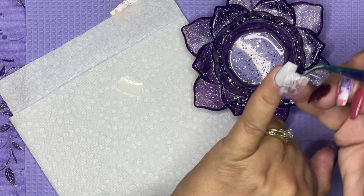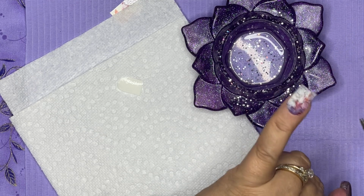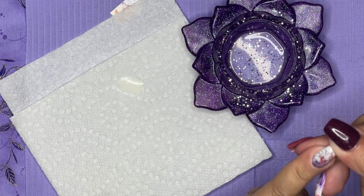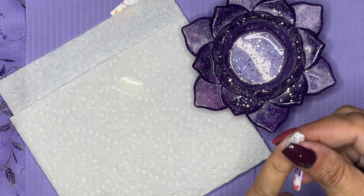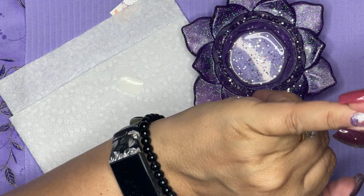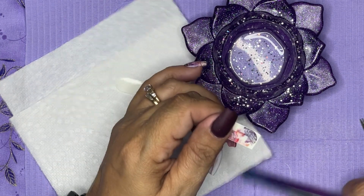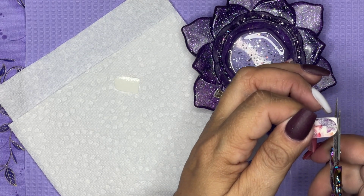So the thing about these decals, they are not exactly big enough. There were some little white edges. I do wish that these had been bigger. A lot of companies make their full coverage water slides a little too big to actually fit on your nail, and that is for a good reason, so that you can customize them and size them to your actual nails. These were not that big, so I had to work with it, but that's okay because I really liked the design and it was worth it to me, and I don't think it's that noticeable, so I just went with it.